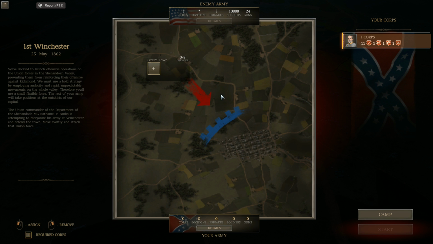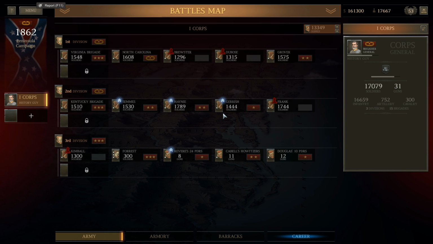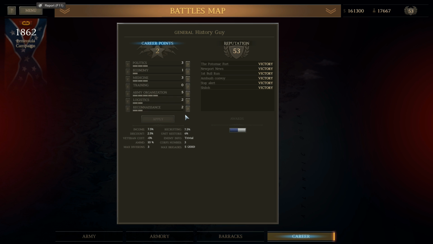So he's got 11,000. That's obviously going to change once I refit myself. But right now, I can only take 8 brigades into that one. So I want to be cautious about where I put my units or where I put my extra men. I'm going to go medicine and reconnaissance.